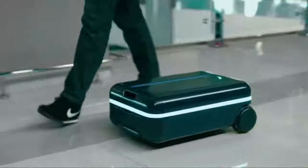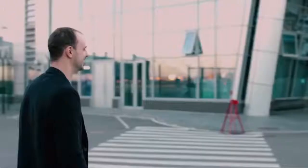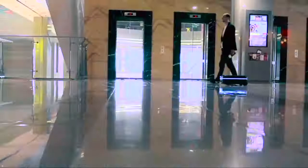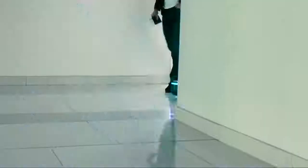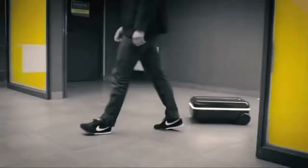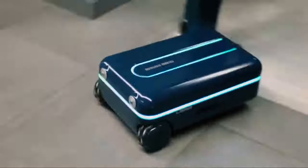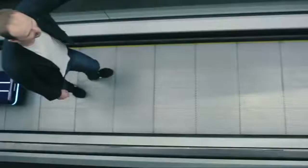Travelmate is a robot companion like no other. It is the first fully autonomous suitcase that can go anywhere — when going to work, traveling, or any situation where you'd otherwise be carrying your stuff. If you look at the evolution of mobile phones, they started with a singular function and now we have smartphones with thousands of capabilities. We want to bring the same type of innovation to suitcases. Thanks to integrated, dynamically learning artificial intelligence and advanced movement features, the Travelmate can handle large crowds and complicated situations with ease.